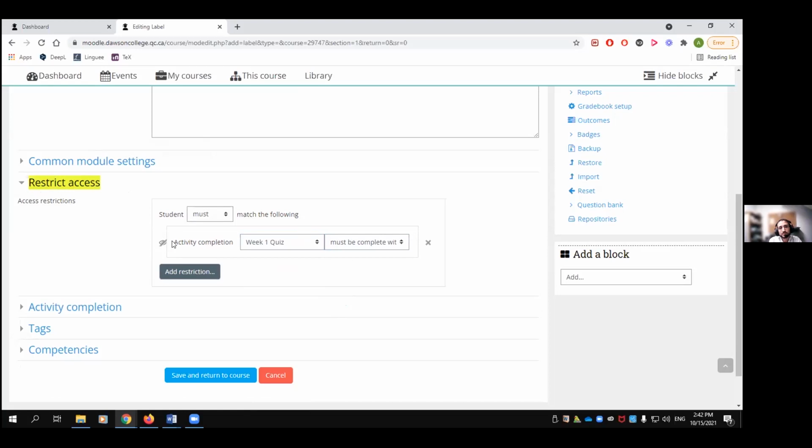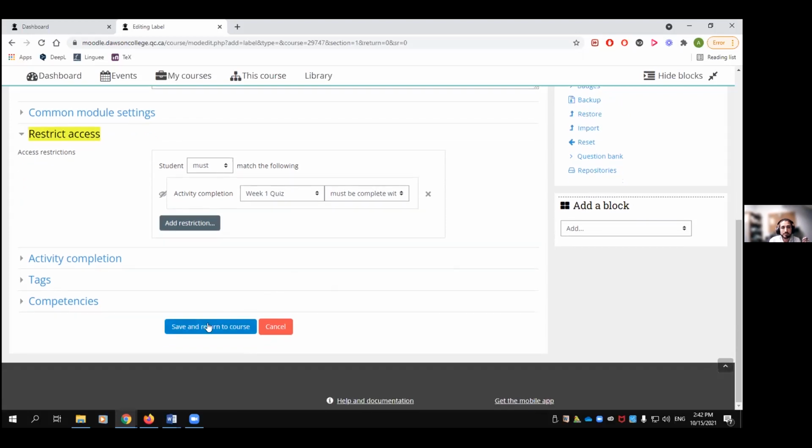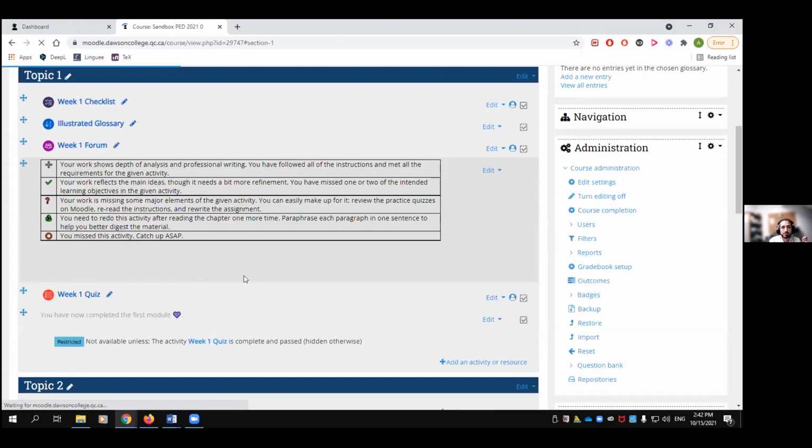As I mentioned, some teachers clutter the page for students when things show up grayed out. There are very rare exceptions where you actually want to show something grayed out, for instance just to entice them to do it or to meet the conditions. But otherwise, just cross it out, which means they won't see anything unless they actually complete the activity and pass that quiz. So click on save and return to course.